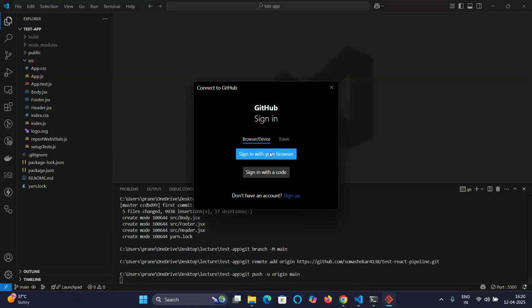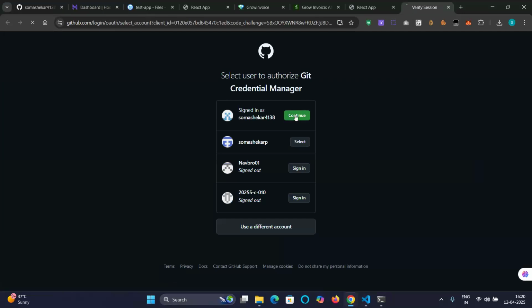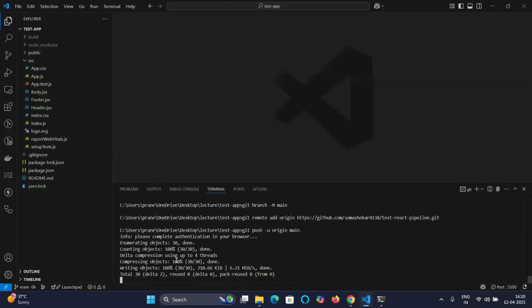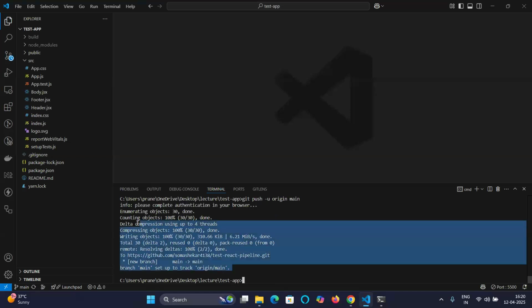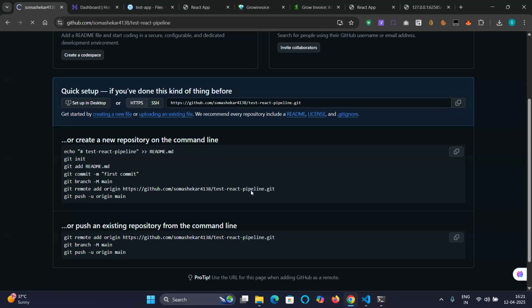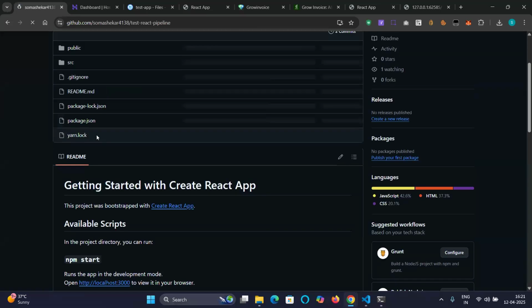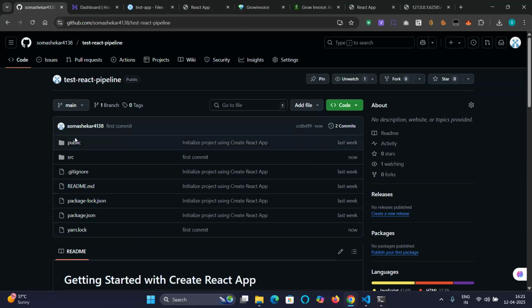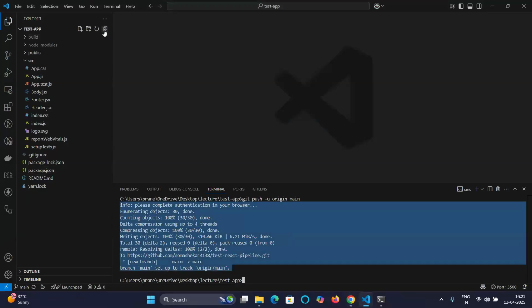At last it will ask for permissions, so let me allow them. Once I give the permission, every file gets written to GitHub. When I refresh this page, now you can see all the files here. So this is how GitHub works.